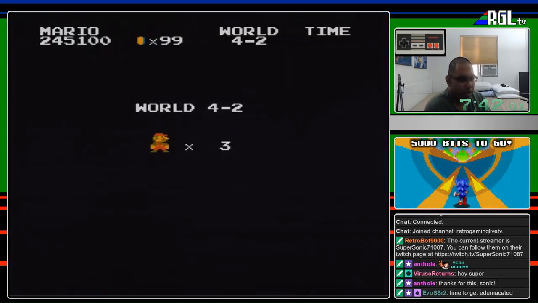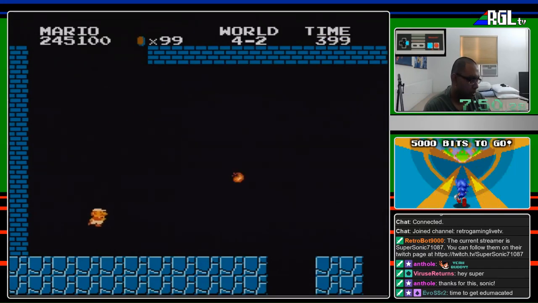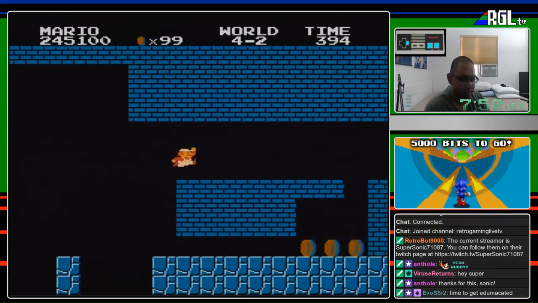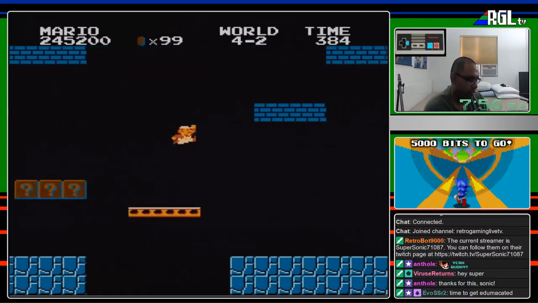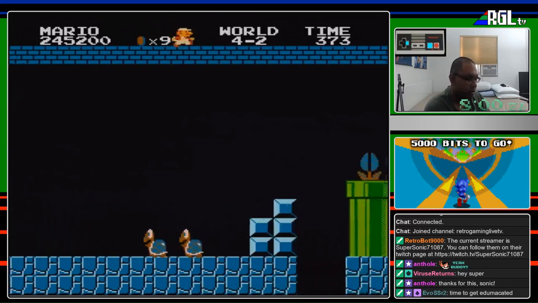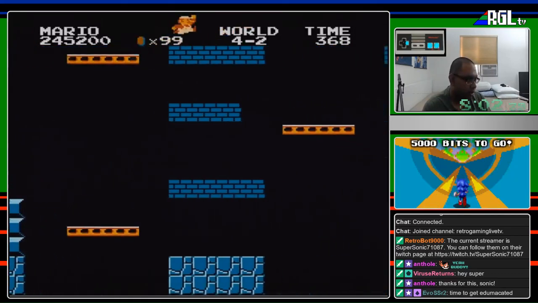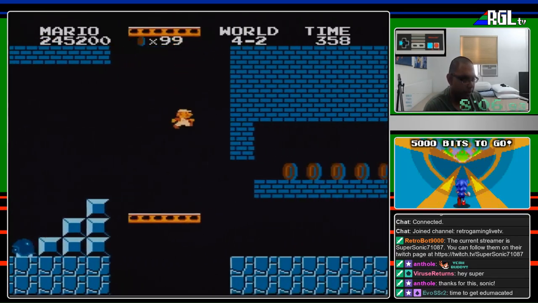Okay, so 4-2, this is our second underground level. You can pretty much go 2 routes here. You can go the top route or the bottom route. I usually prefer the bottom route because it's much more fun. But for safety, you want to go on the top route, just so you can avoid all those piranha plants. And then there is a specific spot where you do have to drop down. Otherwise it'll take you to the warp zone and you don't want to do that.